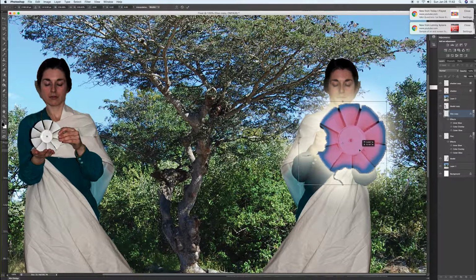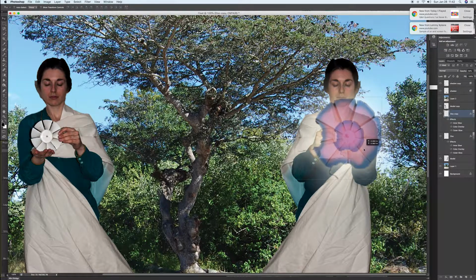And then the next thing we're going to do is clean it up a little bit. But before we do that, let's lower the opacity so we see how aligned it is to the center. So I would like the center to be dead on, so I'll move that to there so that those two dots align, the one behind it and the one in front. Maybe that's too big a size.